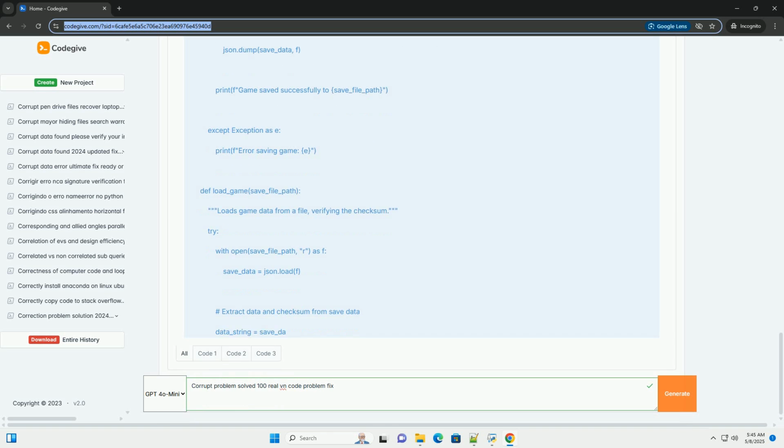Data validation: before saving, validate the game data to ensure it's in the correct format and within acceptable ranges. This can help prevent corrupted save files due to invalid data being written. Atomic writes, advanced: to minimize the risk of incomplete save files due to power failures, consider using atomic writes.